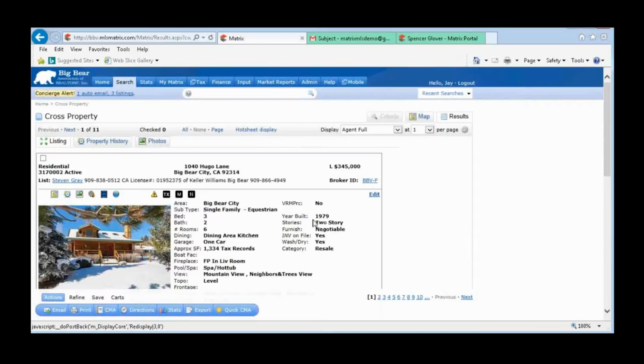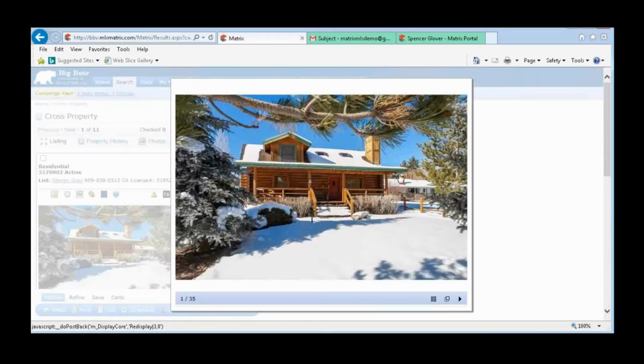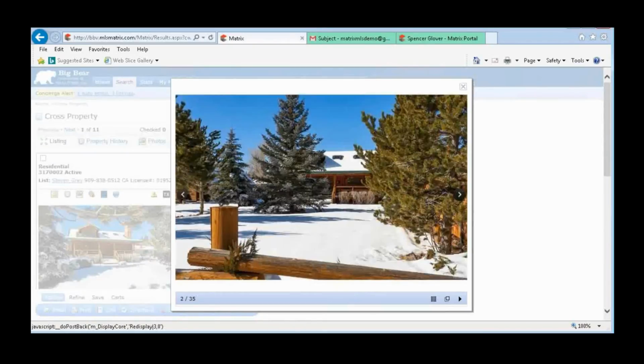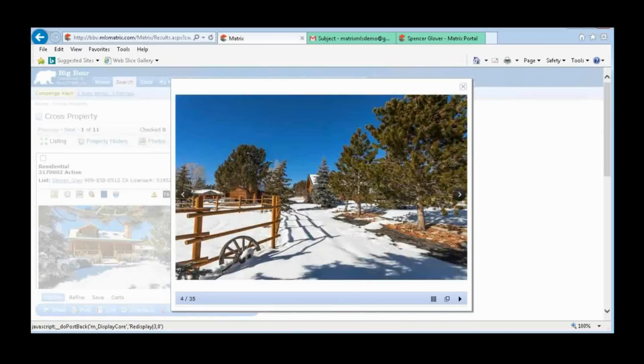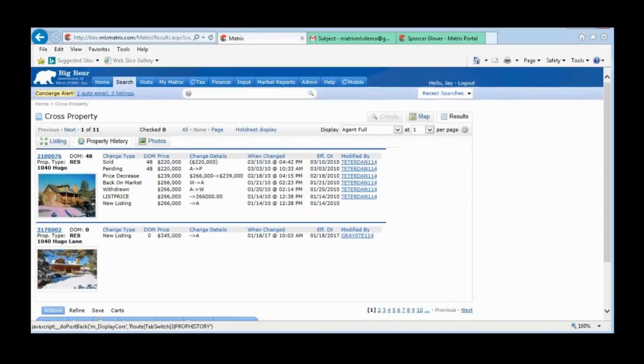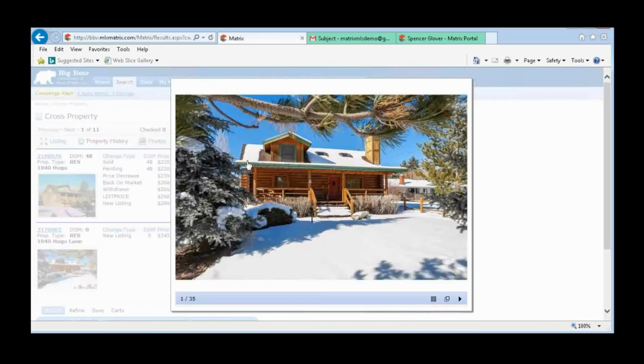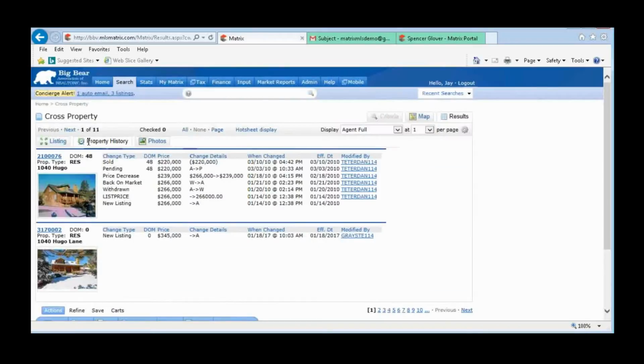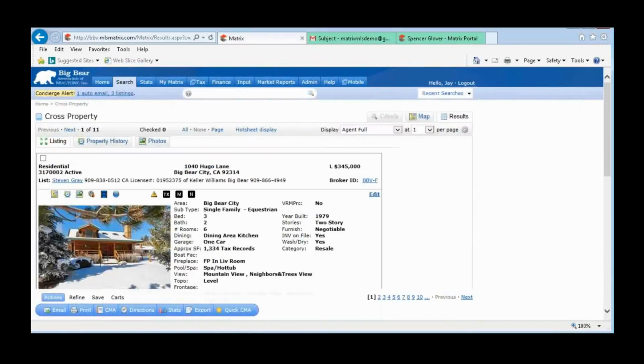Here's an active listing that was put in today. Here's the listing. Look, the photos. Boom. There's all the photos. They got all that in today. That's great. Everything is good. So this is one that's actually been put in today. And if I look at the property history, this one was put in today at 10:03 a.m. And it's got all the pictures already, and it's got everything it needs to have in there at this point in time. So y'all are getting it. That's all I can say.